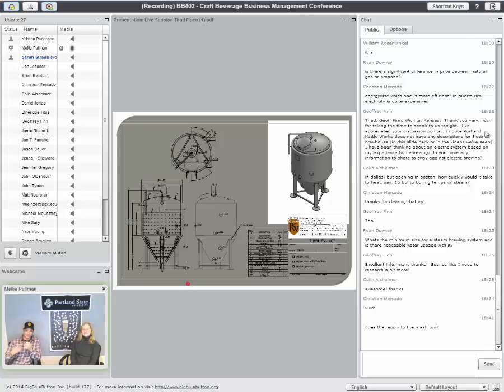We have mixers that go into them. We've got rakes and plows that go into them. The false bottom considerations. There's a lot of different things that are super important that drive your efficiencies out of the mash tun and get you the best wort that you can possibly get. You kind of have to design the mash tun to your brewing style. Most of them are pretty similar, but there can be some variation for sure.